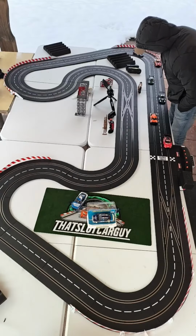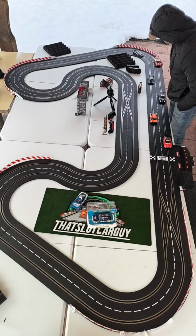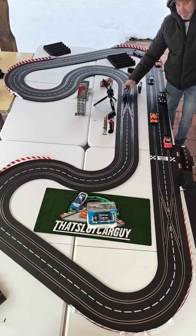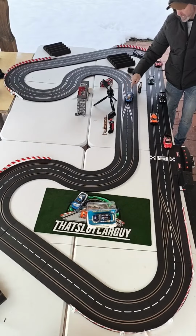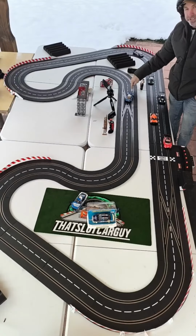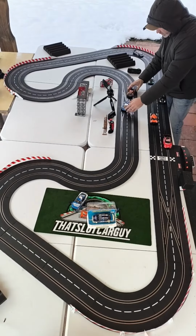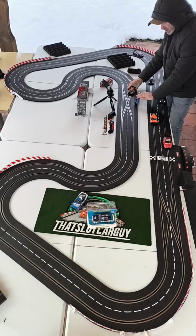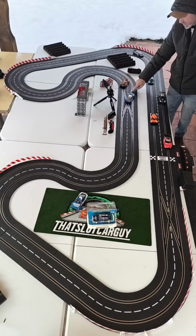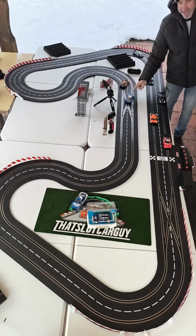12 never went off track, but you took him off. 12? Where's 12? Which one was 12? Oh, the blue one. No, he deslotted. So he never came off track. But what happens is, you guys won't be able to see it, but when they have a smash, right now he's not on track. It looks like to you that he is, but if I turn the power on, he won't go because he's not in the slot. So if they have an accident, and this is the beauty of slot cars, there's a bit of skill involved. If you have an accident, not only do you come off track, but sometimes you will hit the other car, but it'll just pop you out of the slot, which means you're getting no power. So you're not going anywhere. You're now a road hazard. That happens a lot more than crashing.